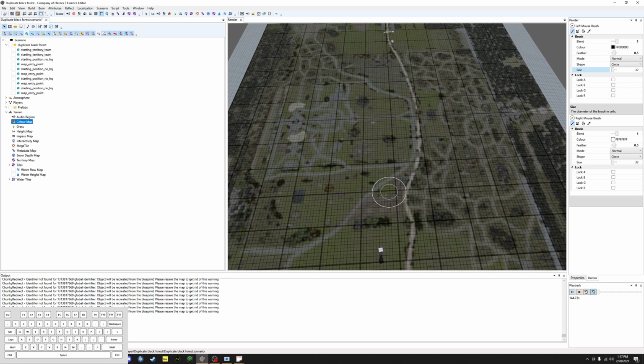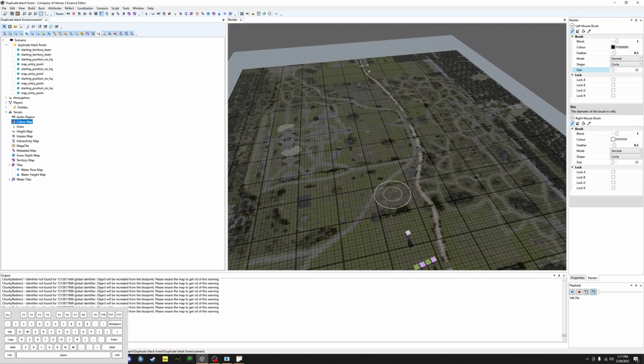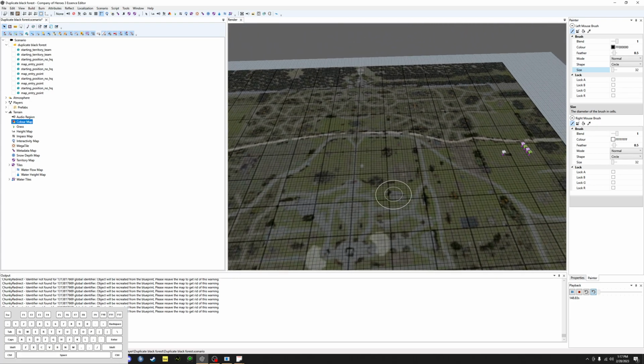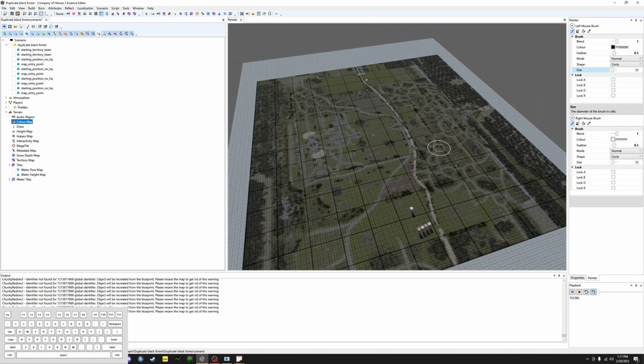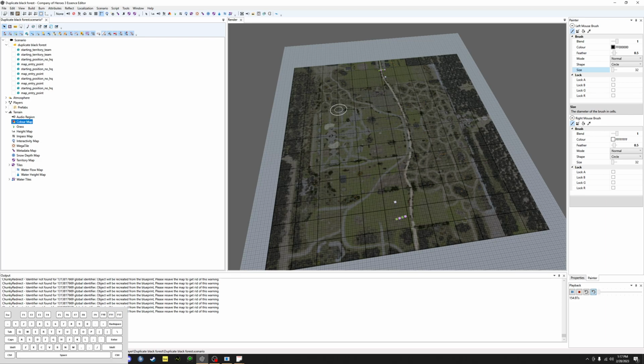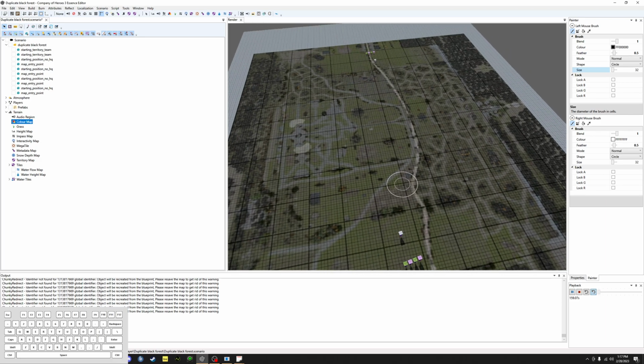One thing that doesn't really work is importing the height map. It comes in as a TGA file, and it just presents a gradient of color, but I don't think it's the most accurate.